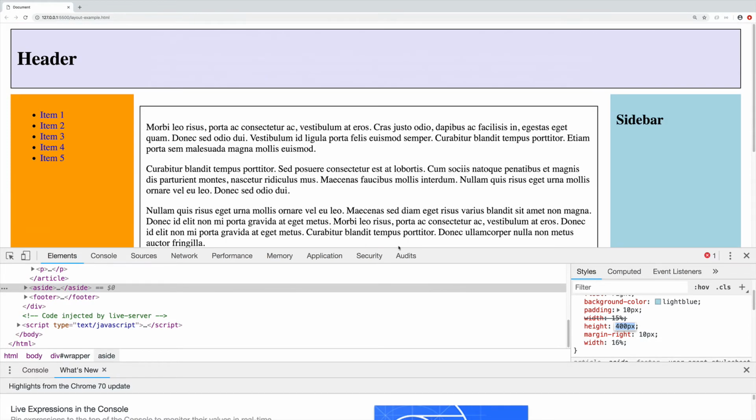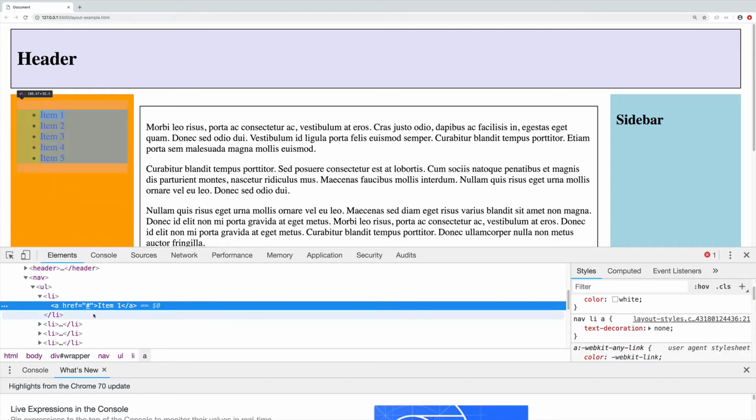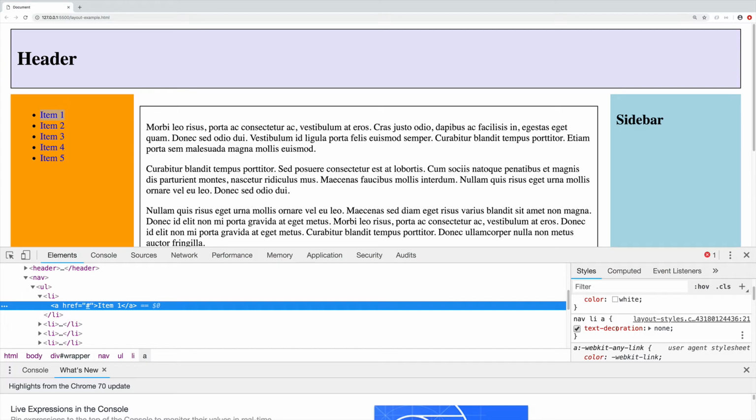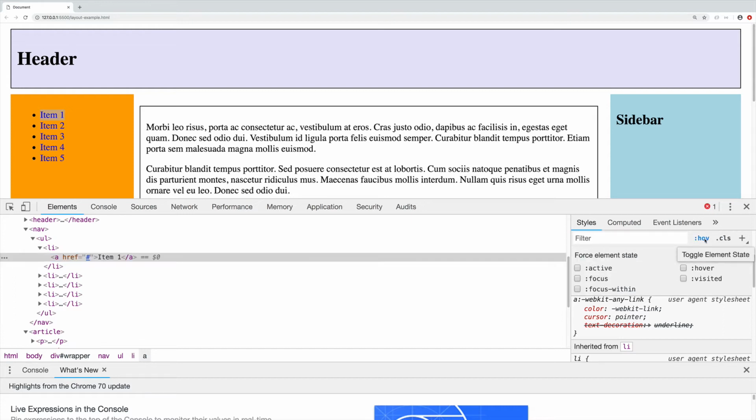So next thing that we'll go over are the different states. One thing that you're going to run into occasionally is you notice that there's no underlining unless you hover over the item. And then if you right click and go, it'll take you straight to this link inside the nav bar. But notice that as soon as you right click and come down into the developer tool section, you lose the hover state. So one way to preserve this is that you can come in here.